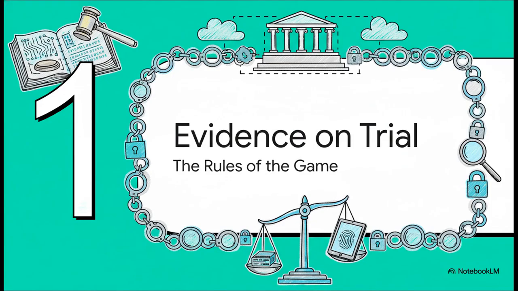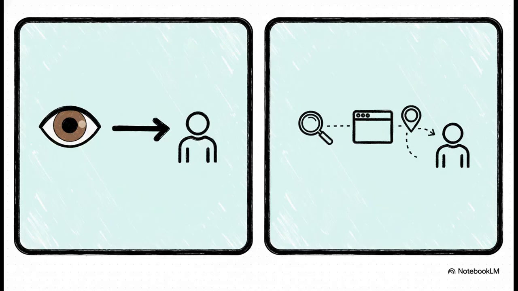So, before we get into all the cool tech, we've got to understand the rules of the game. See, for any of this digital evidence to be useful, it has to be allowed in court. Let's break down what that actually means. In any trial, you've basically got two flavors of evidence. You've got direct evidence, which is super straightforward. Think an eyewitness pointing and saying, "I saw them do it."